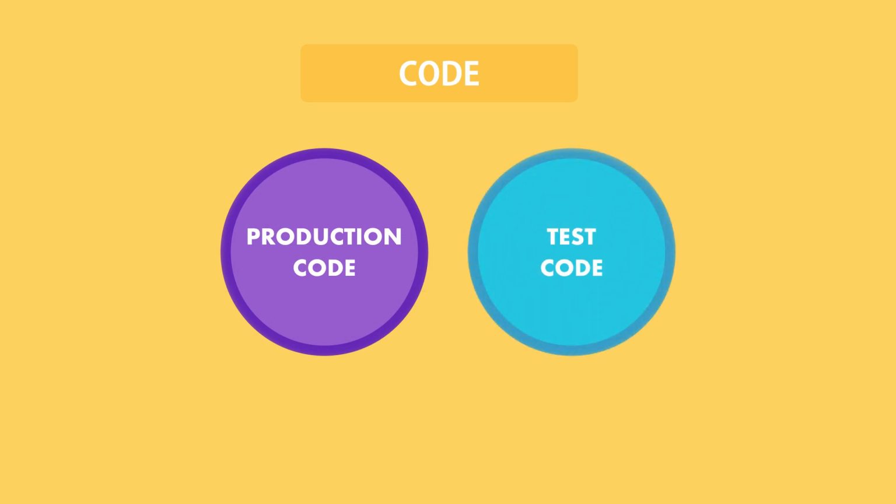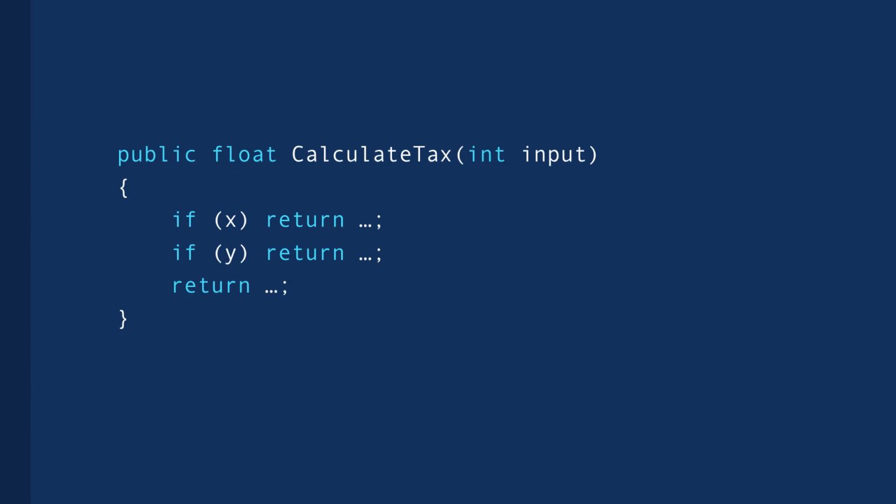Here's an example. Imagine you have this function somewhere in your code. It's a basic calculate function that takes an input, and depending on some conditions, it returns different values. If you want to test this function manually, you have to launch your application in the browser. Perhaps you have to log in, or maybe you have to do a few clicks here and there to get to a page where this function is used.